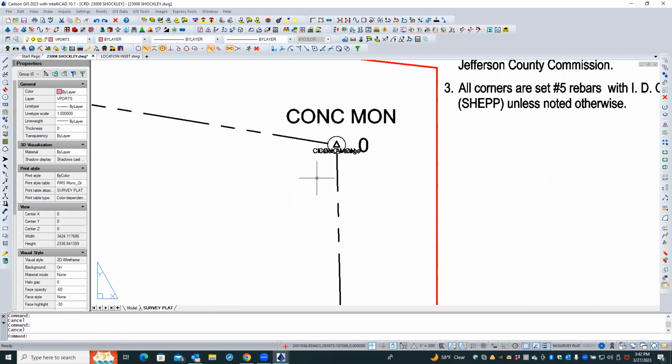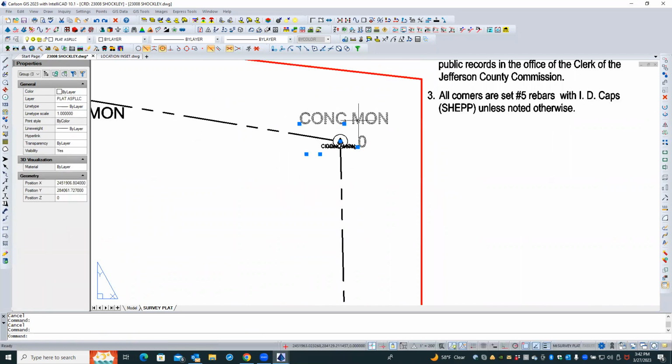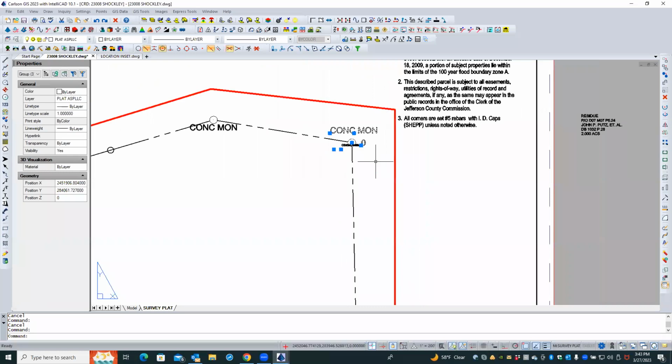When you select those, if you move it from here, you're getting the whole point. But if you move it from the grips that are on the actual attribute, same thing here. If I move that attribute up like that, it's going to reposition that attribute.